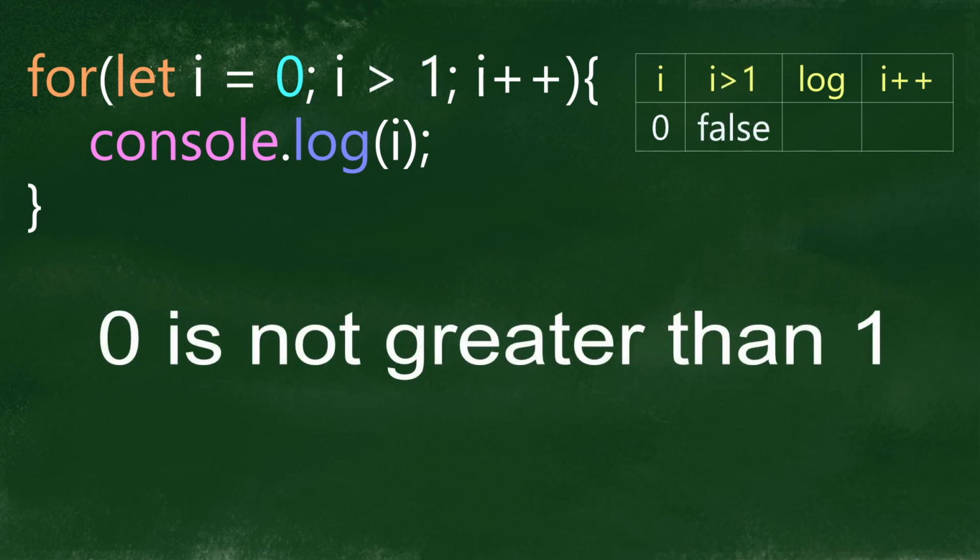It is possible to write a for loop in which the body never runs. For example, changing the condition to i greater than 1 will cause the body to never run because the initial value of 0 is not greater than 1. Although repeatedly incrementing the value of i will eventually make it greater than 1, that never happens. The false value of this condition stops all further iterations of the loop, and the value of i only increments after each iteration of the loop.